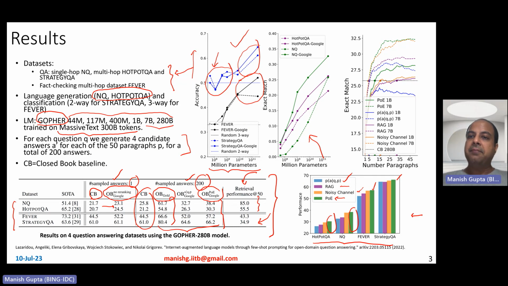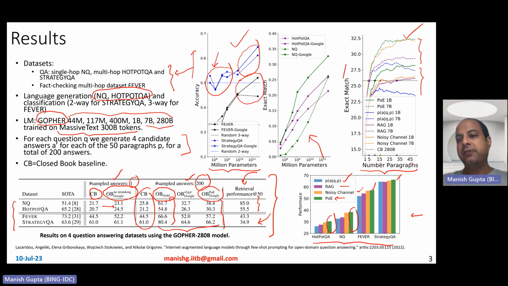Now, the last comparison that I'm going to talk about is the number of paragraphs to retrieve. Remember, we retrieved 50 paragraphs. What happens if you retrieve just 1 paragraph, 5 paragraphs, 15 paragraphs, and up to 50 paragraphs? On the y-axis is, of course, exact match, that's the accuracy. The curves are the 1 billion model and the 7 billion model. Dotted ones are the 7 billion model curves, and therefore they have better accuracies compared to solid curves, which have lower accuracies. Solid curves are 1 billion models, clearly.